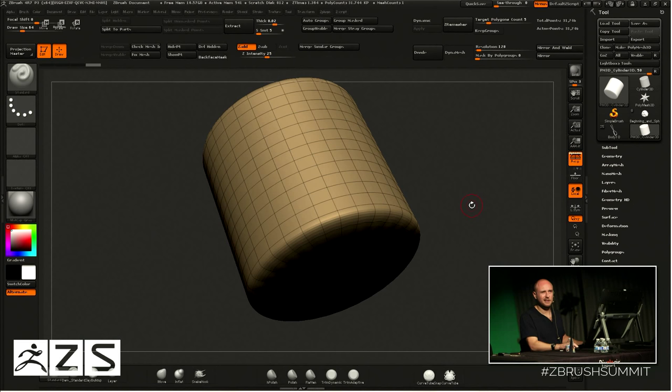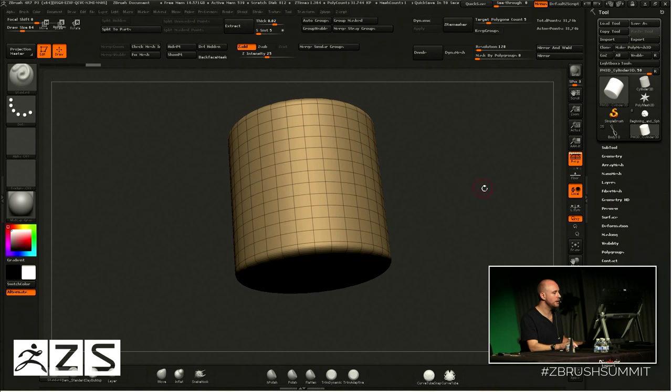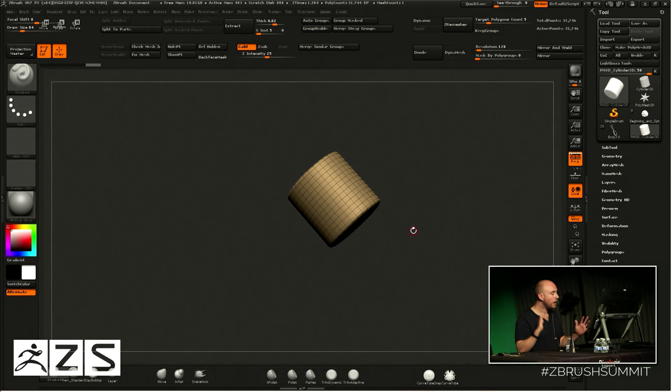But what I found is the more I played with it and the more I used it in conjunction with other things, the more I began to appreciate that, yeah, it's closely related to traditional modeling tools, but it's within ZBrush. And it can talk to all the other crazy things that ZBrush does. So for me, it wasn't that, oh, ZBrush has bevel now. It was more like, oh, that's a whole other way to mess with the topology and continue building shapes on top of shapes.